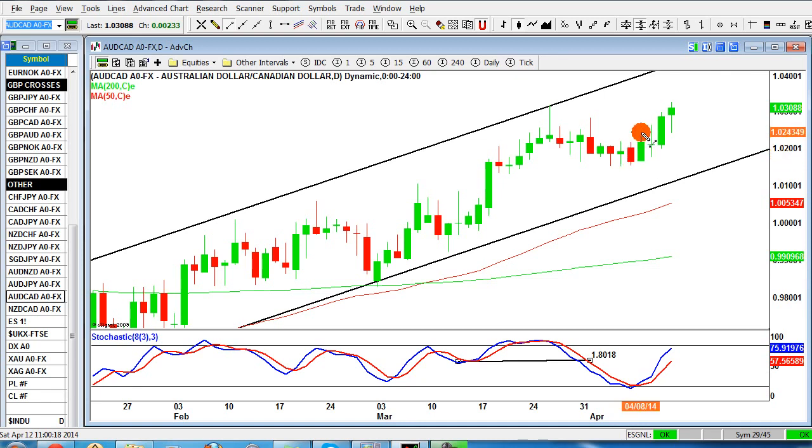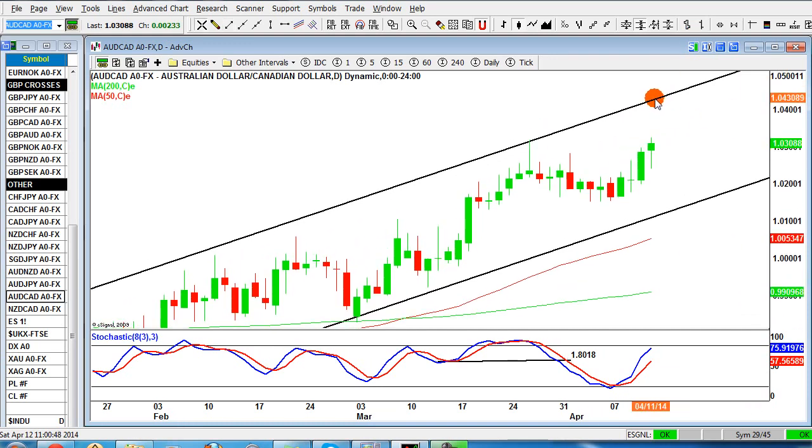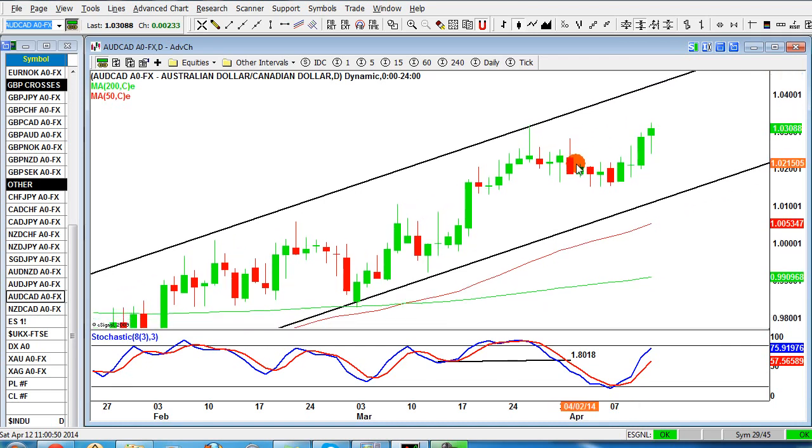So as the market came back up and broke the high of this inside bar, that's an ultra bullish confirmation. So the market broke here, triggered us in, stop underneath this zone here, and the market has rallied and is not massively up, but is at the 1% level, has gone 1%, so stops can be back to break even. Take a little bit of profit off the table if you so wish. If not, then we just wait for the next point, which is going to be the 2% level, which really, if it gets back up to the top of its channel, should be attainable. That's when we can lock in a little bit more profit.